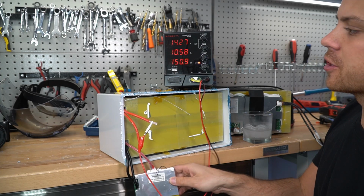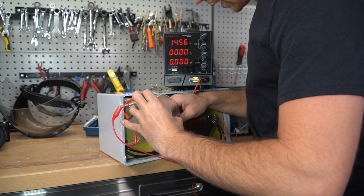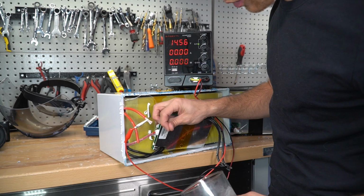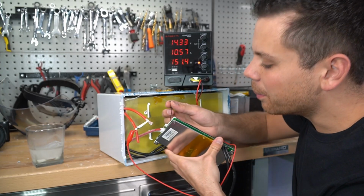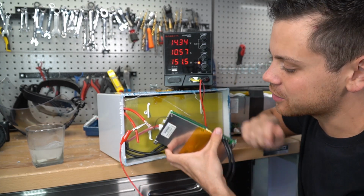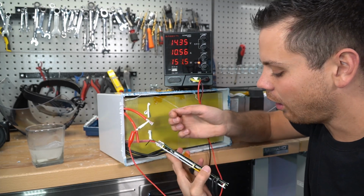All right, so now we're charging with 10 amps. Oh, look at that. So it actually works. Let's try warming it up. And look at that, yep. What a bummer. And this thing is close to the FET, so it would have an inaccurate temperature reading. You have to have this on the cells.